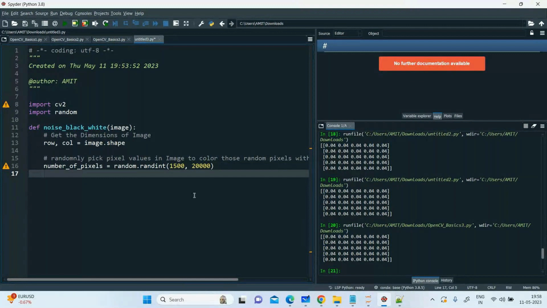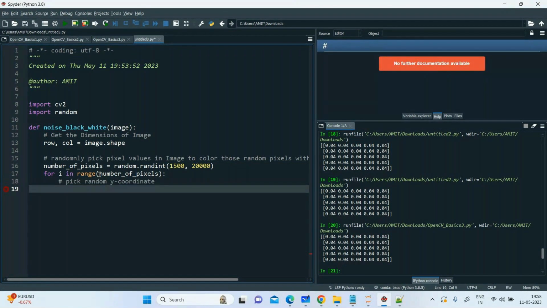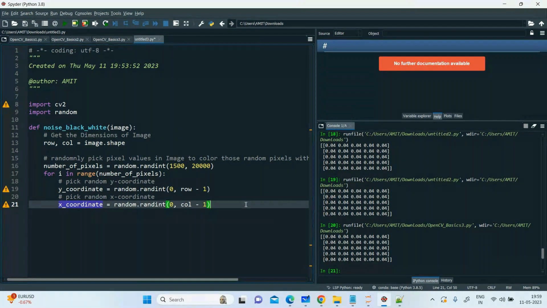Let's start with that: for i in range, and we start with the number of pixels. Random y coordinate: y_coordinate equals random.randint, starts with 0, ends with row minus 1. Got here my y coordinate, and we got here my x coordinate.